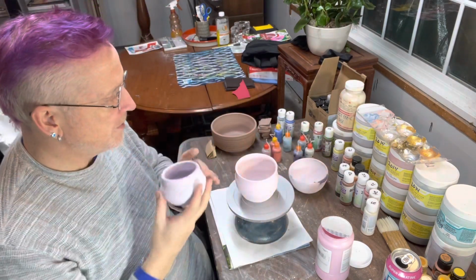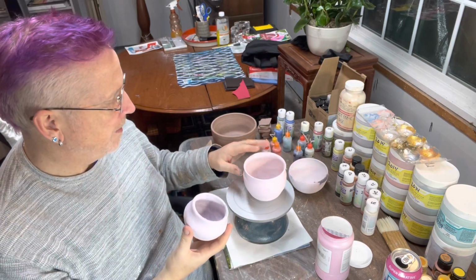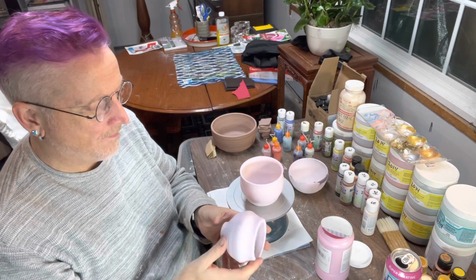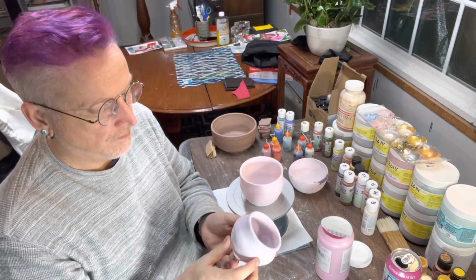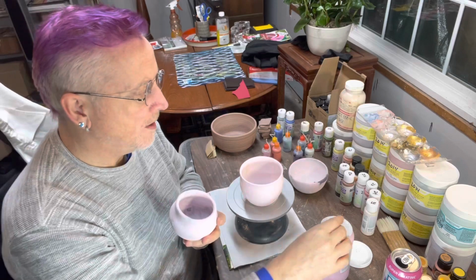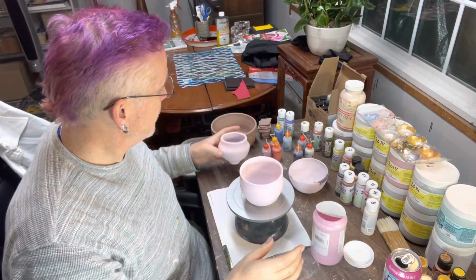Because this is really the only pot, I guess both of these will stay as pots that I'll actually use maybe, or have out for stuff. This is good for a plant. This is good, I don't know, to be on a shelf. This is more experimentation. I don't want to use up too much of this because this is not cheap. Alrighty, so here we go.